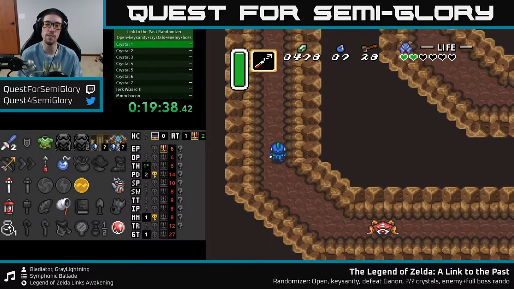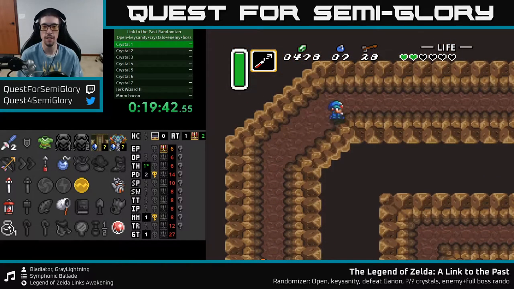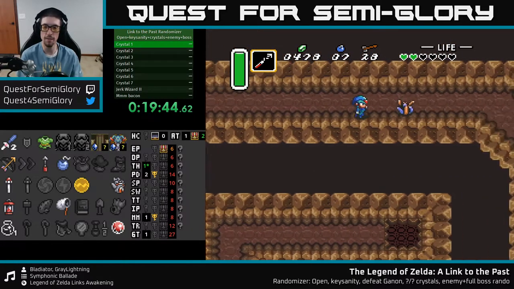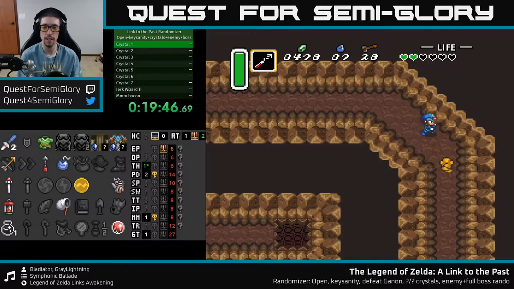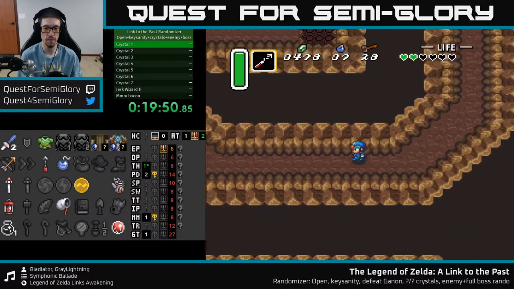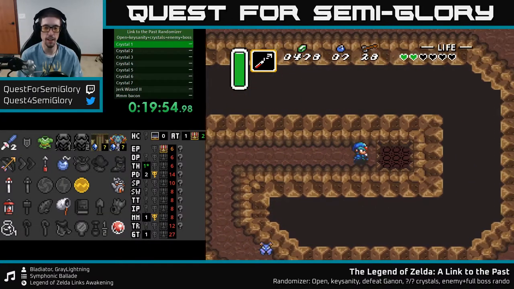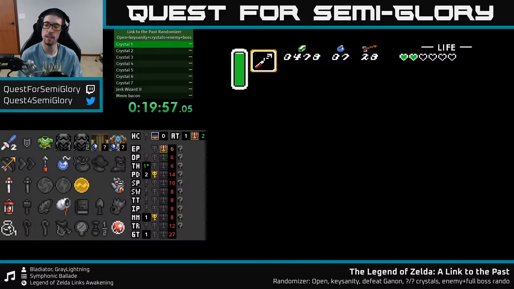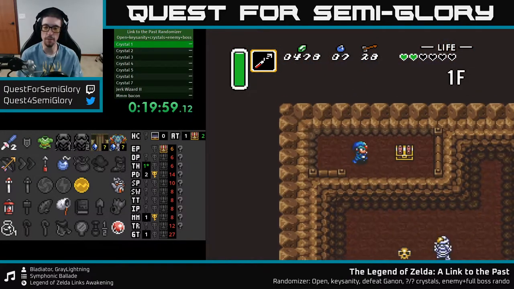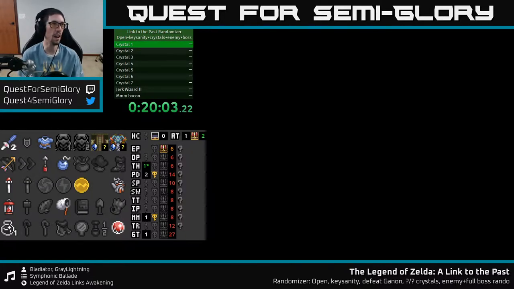Not run straight into that guy. Oh, excuse me. Check those dead rocks. Alright, kind of a tepid spiral cave, that's alright. Deal with rerunning that one. Hey, blue mail. Okay.